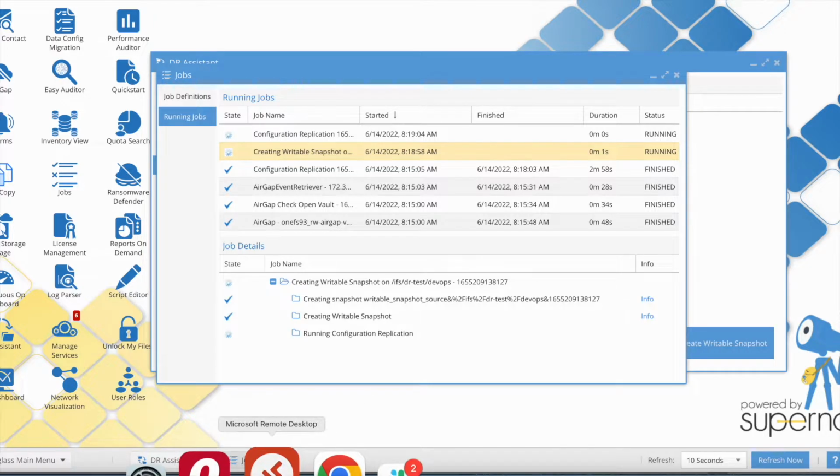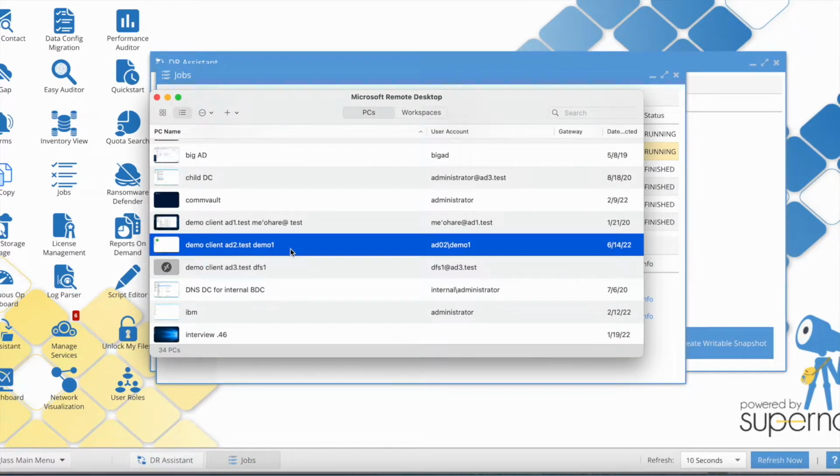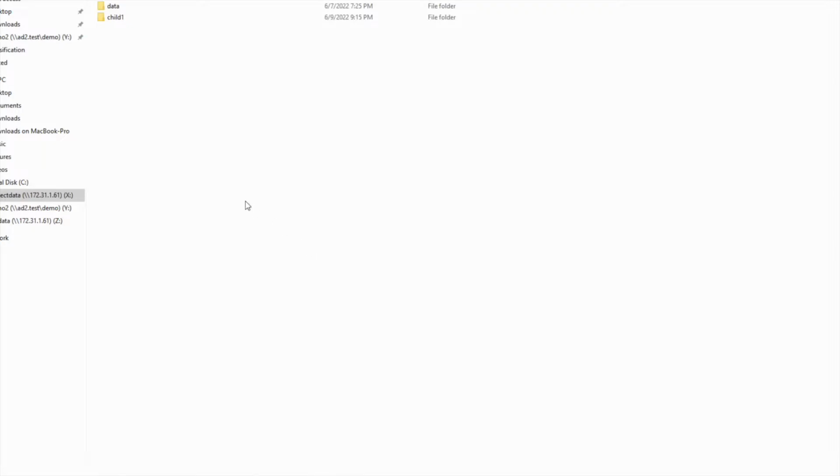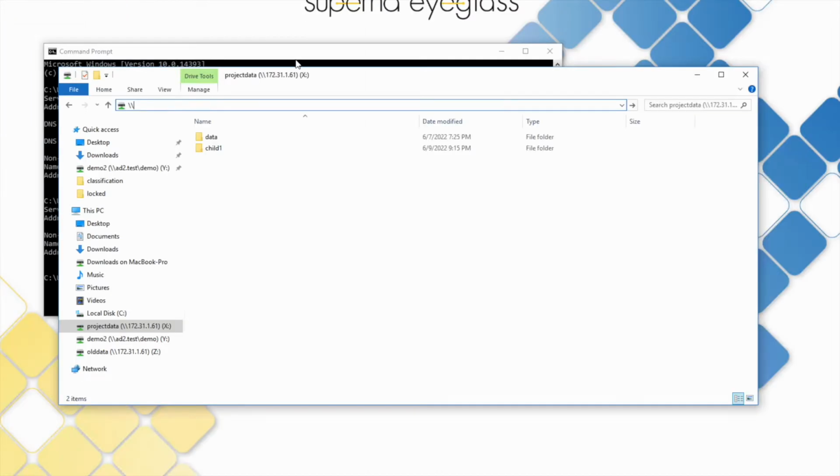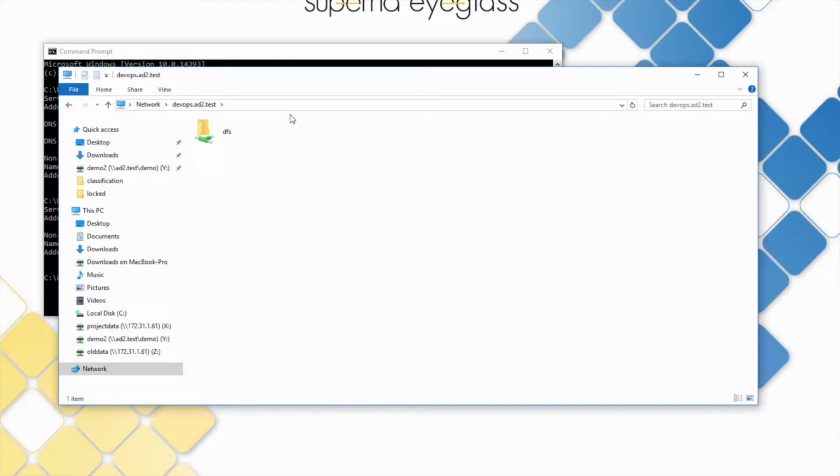And we'll go over to a Windows client. And I've got a Smart Connect name. I've got a share.